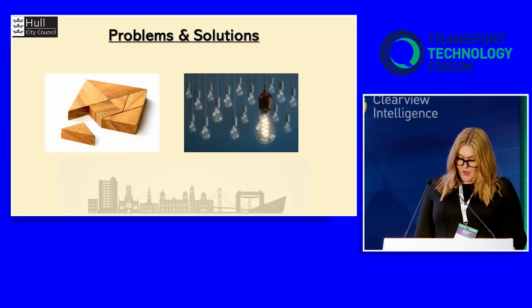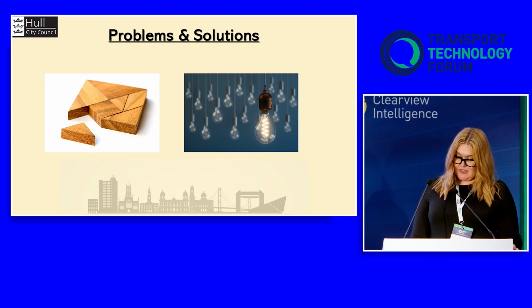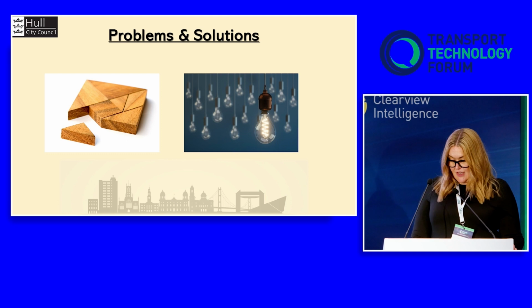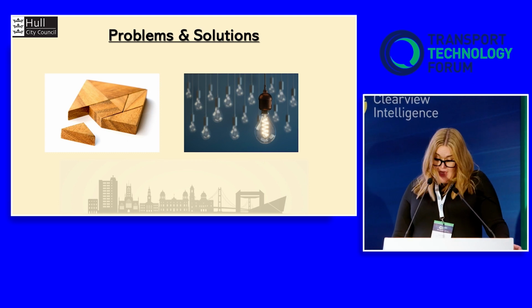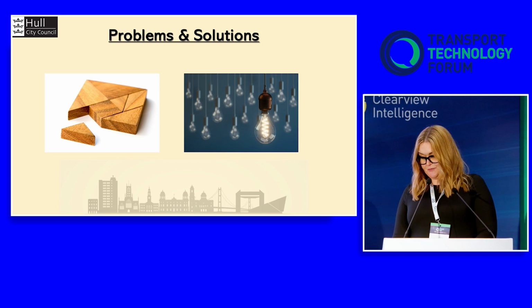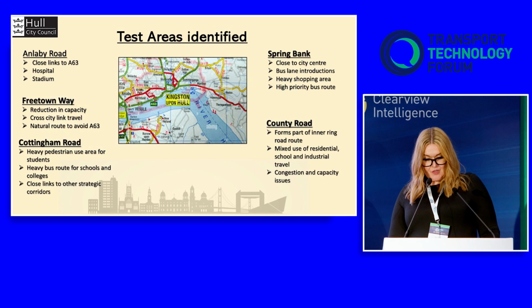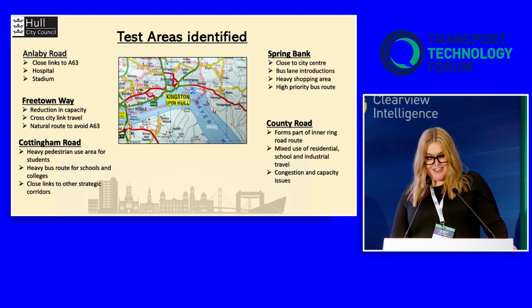After initial discussions, we as a local authority had to decide what our objectives were, and we wanted to achieve the best from this project. Like most councils, we are trying to strike a fine balance between active travel promotion whilst reducing congestion and encouraging economic growth and investment. It's a difficult balance to achieve. The initial investment by the Traffic Signals Maintenance Grant allowed us to concentrate on up to 20 intersections, so we set out identifying the where and the why.